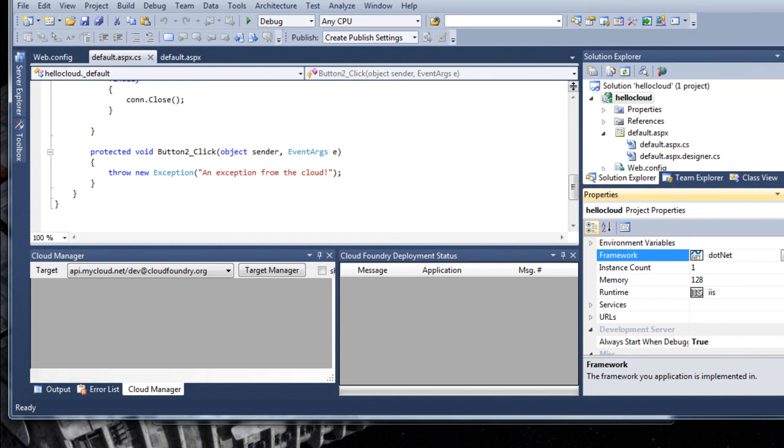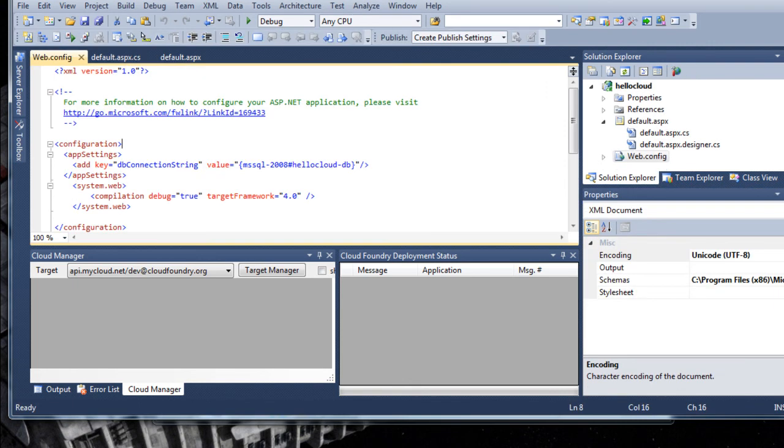We can see that the .NET framework was properly detected. We are going to have an instance count of 1, leave the memory and the runtime as their default values, and we have to configure a service.